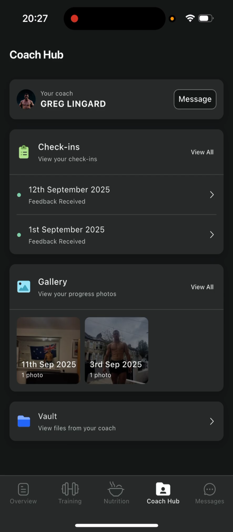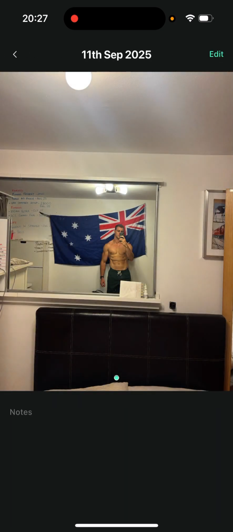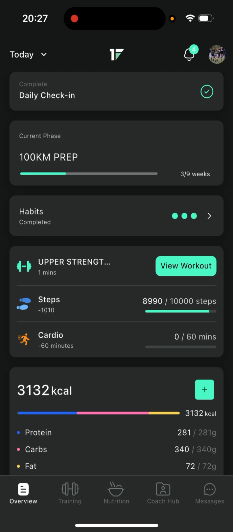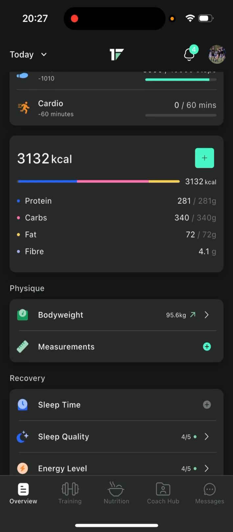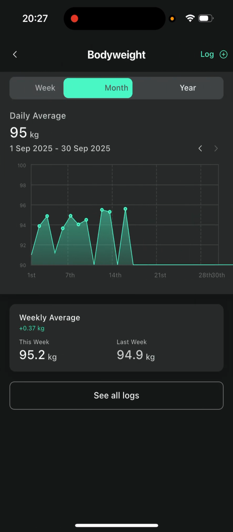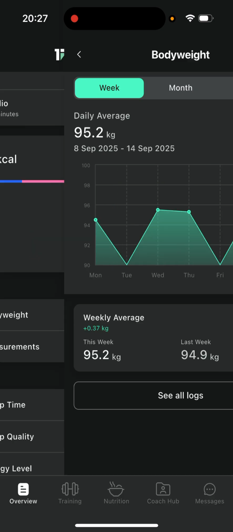You can message me through this app. However, the majority of the communications will still be through WhatsApp for simplicity. And when you do your weekly check-ins and monthly check-ins, the gallery will populate and you will see how the physique is progressing. It's a very intuitive app and it tracks everything. You can see it progressing over months, weeks.